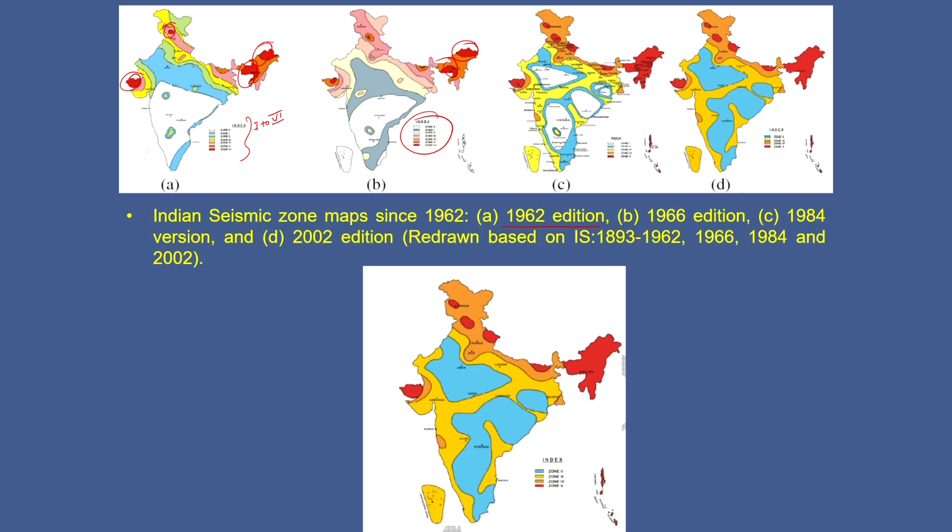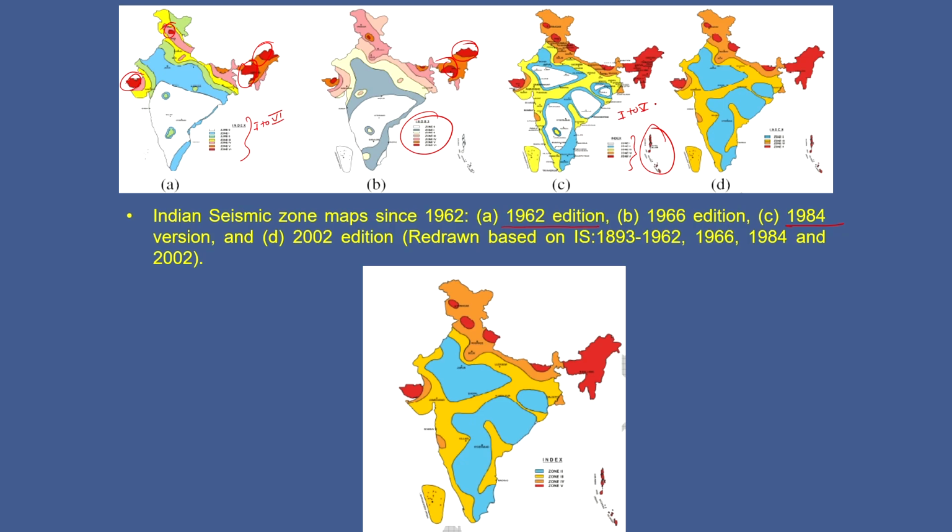Red zones, wherever you see them, are definitely the areas which will have very high ground acceleration, so when an earthquake comes, the seismic shaking is very high. Now, in the first map, Andaman and Nicobar was not included, but slowly it came into the picture, and in the 1984 map it was included, because there was an earthquake in 1941 or so. Again, we had 5 zones, from 1 to 5.